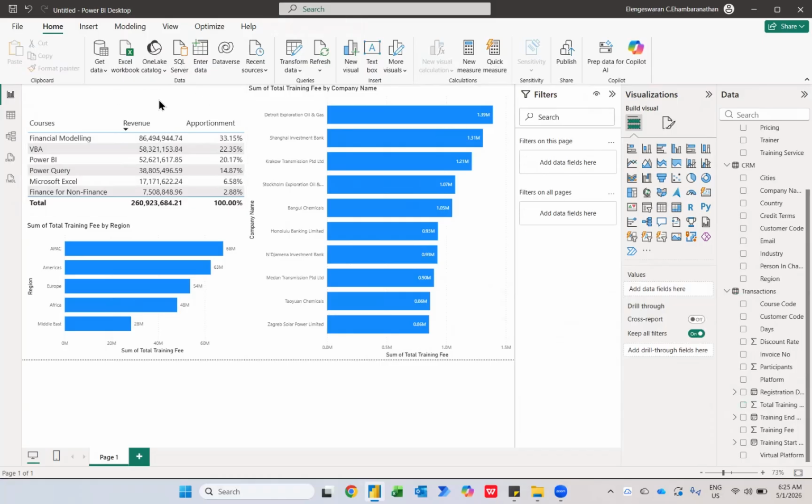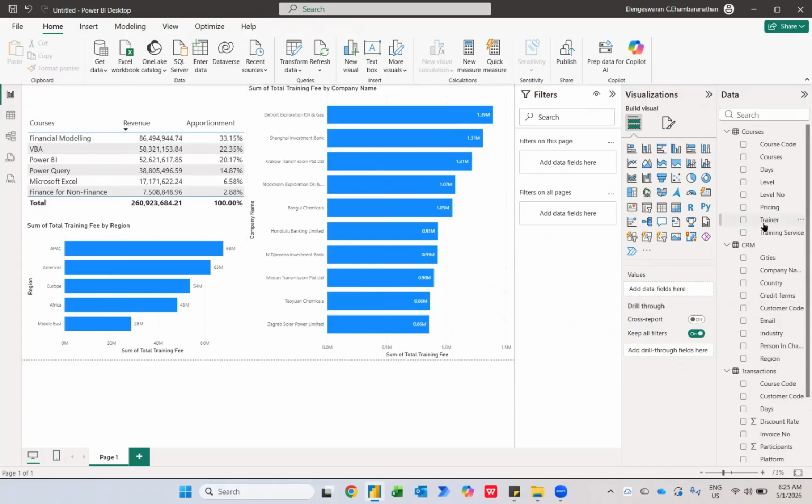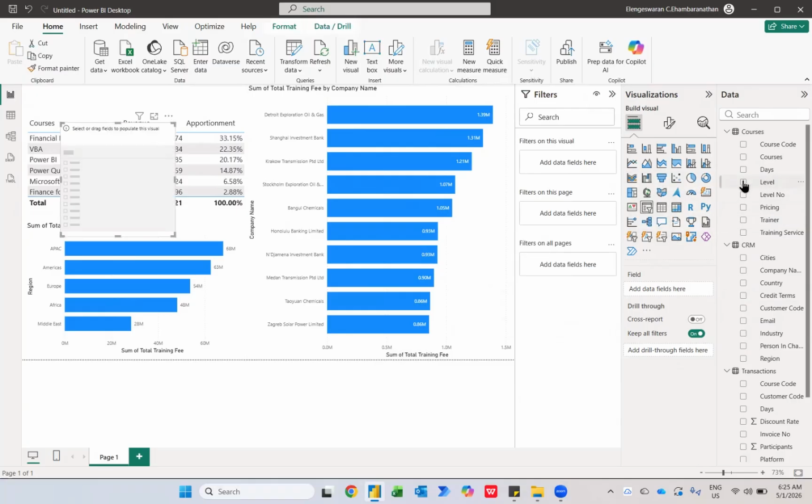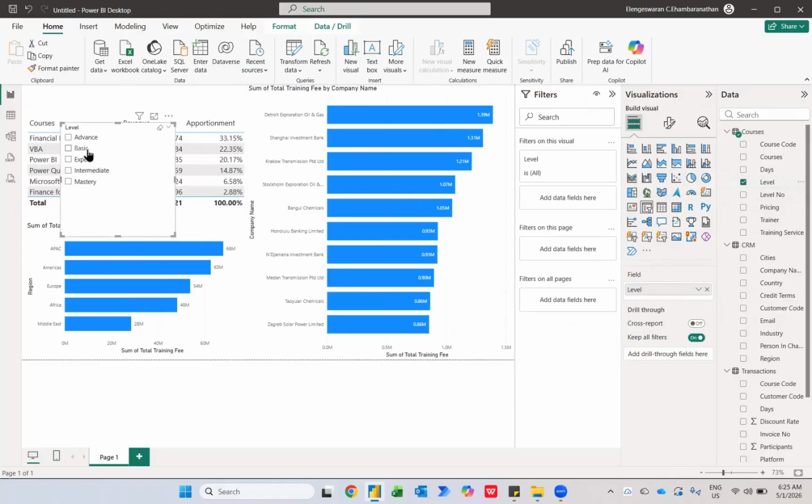Maybe over here, I'll create a drop-down list, because we want to know the level, like level 1 or level 2, or maybe basic, intermediate, advanced. So this is over the level. Okay, we have the level here, so I'll click a slicer and choose the level. We have all the levels like basic, advanced, expert, intermediate, mastery. But you see here, my manager wants the order to be basic first, then intermediate, then advanced, then mastery, then expert. So we have 5 different levels.